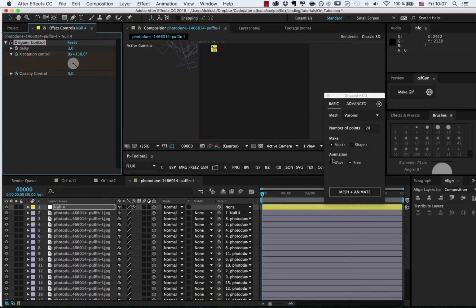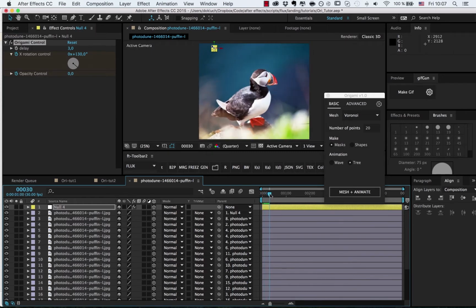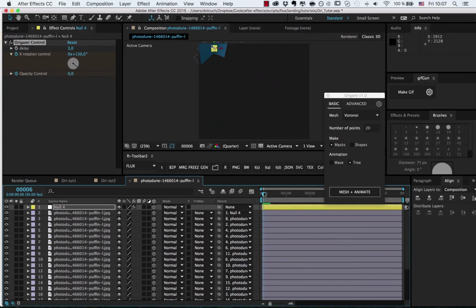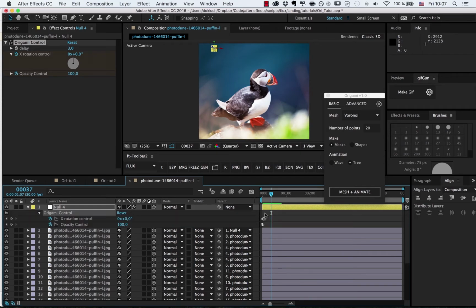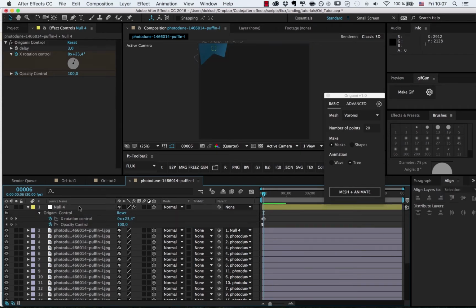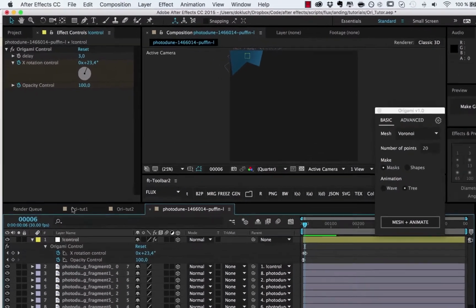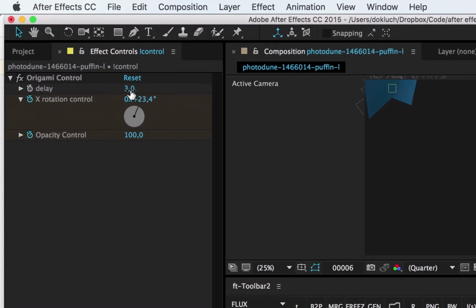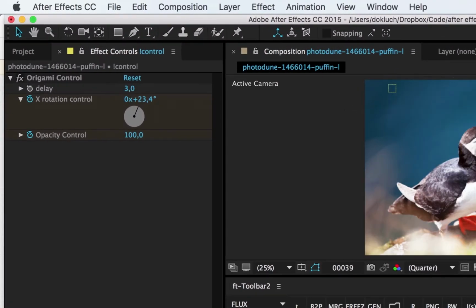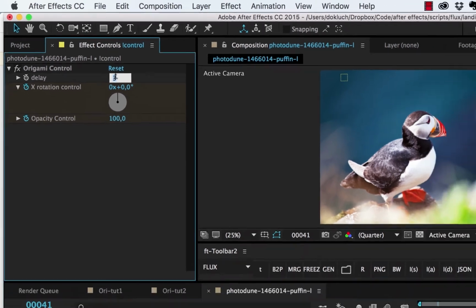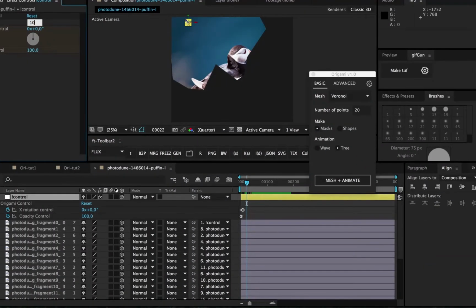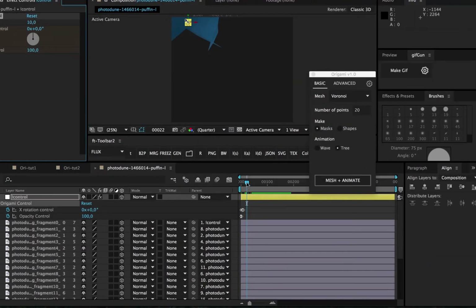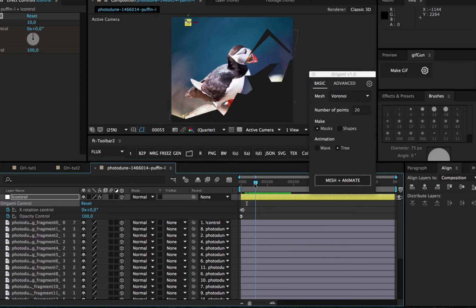So Basic mode is made for one-click animation. It's very useful for transitions, like this one. You can control this animation with the control layer. Here we have the delay control, and the numbers in frames, it's set to 3 right now. If we increase this, the animation will take a longer amount of time. So I'll play this back, and you can see the difference in how it unfolds.